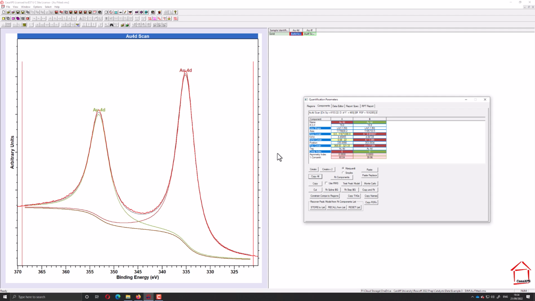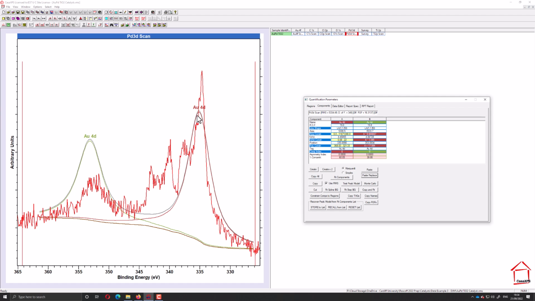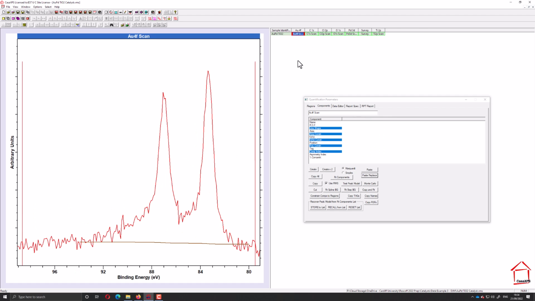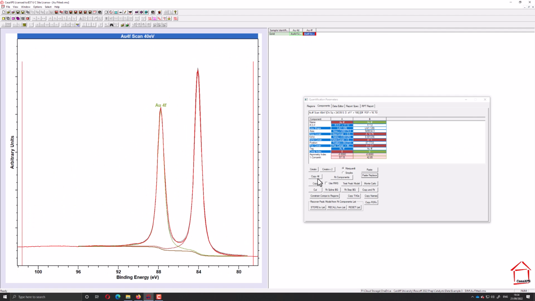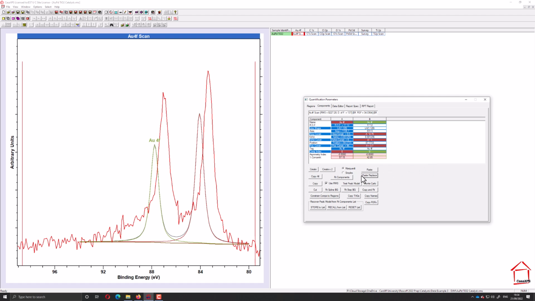if I just copy those within this peak model. So if I just paste those gold peaks in and just move them around, something akin to that, we can see we have our gold speciation there. Equally, we can go back to our gold 4Fs and, oops, giving the game away slightly there. If we copy this and go to our catalyst, then we can paste that gold in as well.